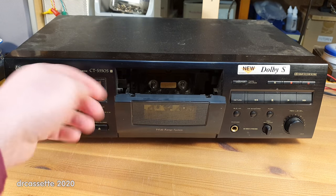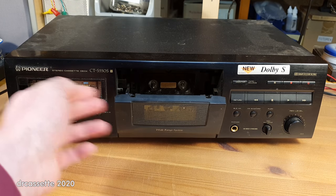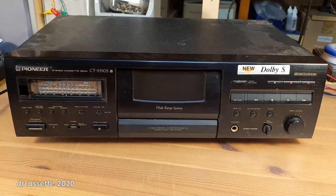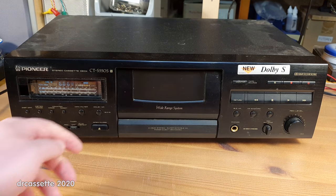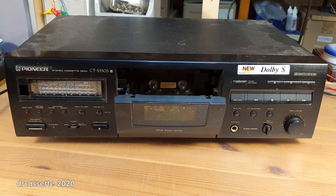This door, this is one piece, and this does not come off. This is on there. I think this bottom part might come off. So you can adjust the heads, but for cleaning the heads, this does not come out of the way. So you have to reach down in there, and you just don't get a very good vantage point.